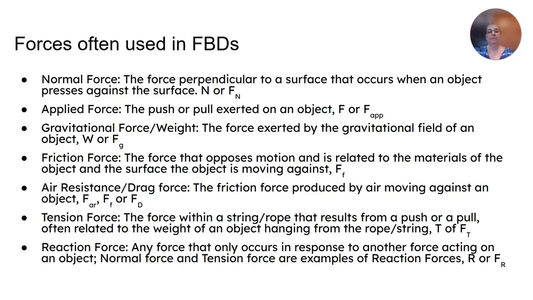And then we also talked about air resistance, or another word for it is drag force, which is a type of friction that's produced when air is moving against an object. So we're going to represent that as F_AR. You could also represent it as F_F for friction, or it can be represented as F_D or just a capital D for drag.